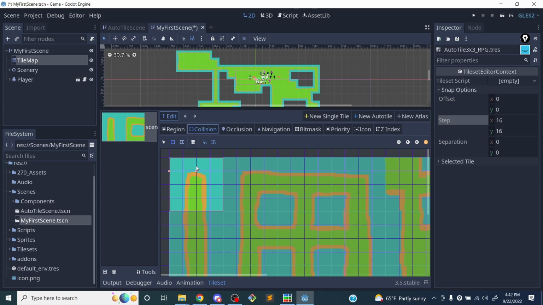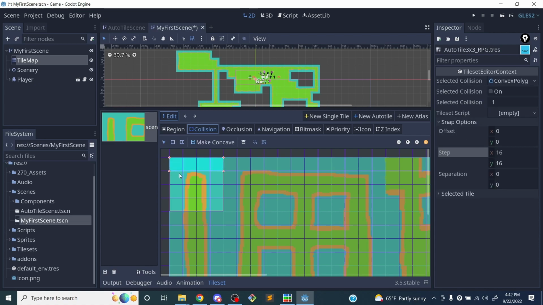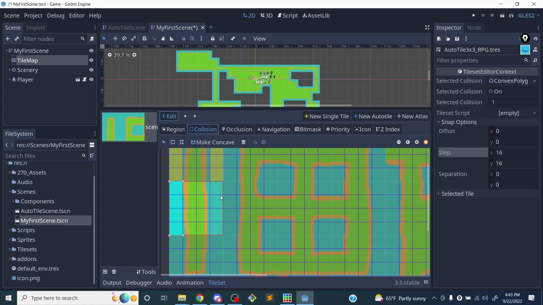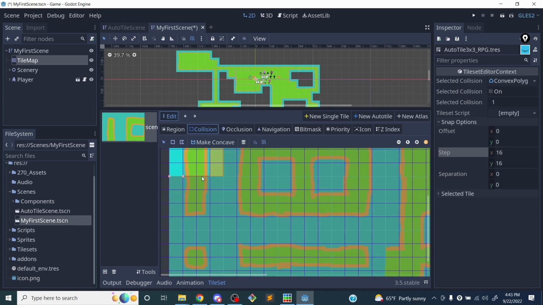Now, can I do this? There we go. I changed the wrong thing. Okay, so now I can actually fill in these areas without having to click on everything the same way. So I had set the subtile, but what I really wanted to set was the snap options. So now this will be more reasonable to fill this in.